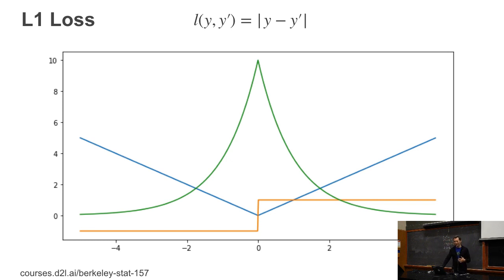Now, this loss function has a rather fun property, right? Namely, its gradients are either minus one or one. So if I end up optimizing by trying to find the point where the gradients balance out, I need the same number of points to the left and to the right. Statisticians call that the median. If I had an odd number of points, I would pick that one exactly. Otherwise I can pick anything in the interval between two. The gradients don't change. That's the median.